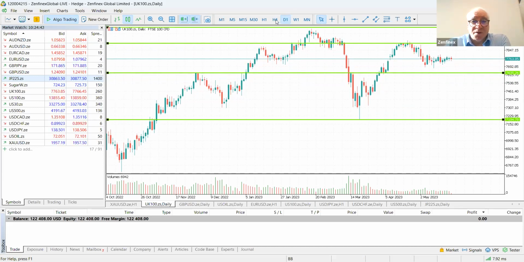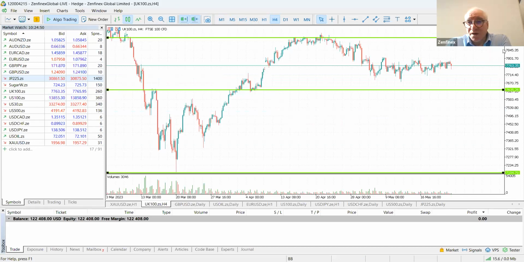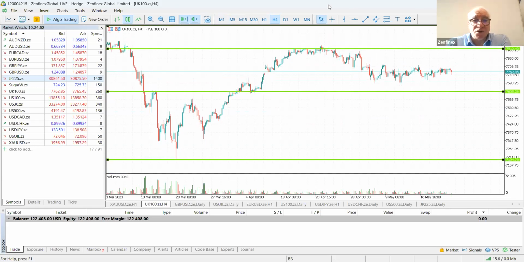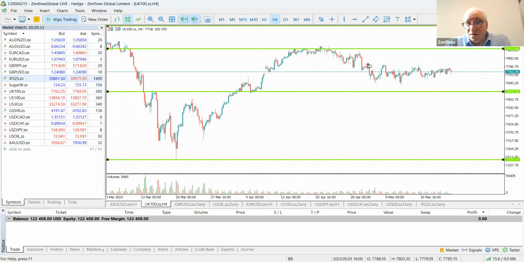So if I now go to a 4-hourly perspective, and this is why I was saying that the FTSE looks a little bit ugly in terms of not giving us much idea about direction. Obviously, if you're a range trader, you sell the tops, buy the bottoms, it is ideal. But I'm a trend trader, and I tend to look for areas of breakouts and retests. So we can see that this area here is an area of consolidation.